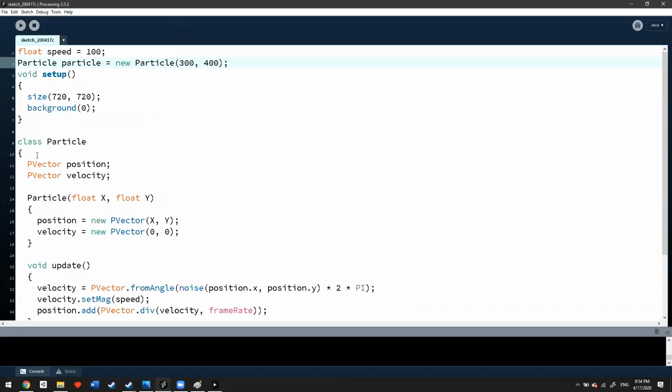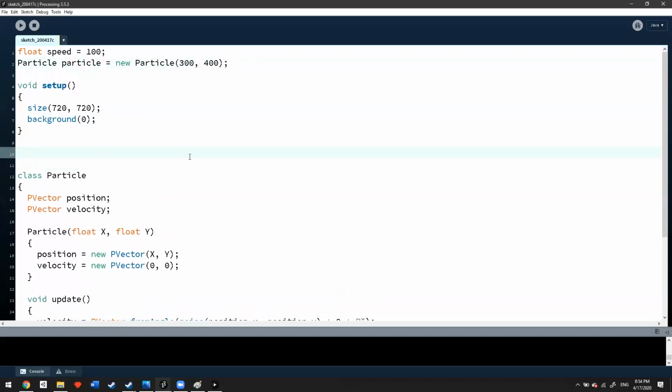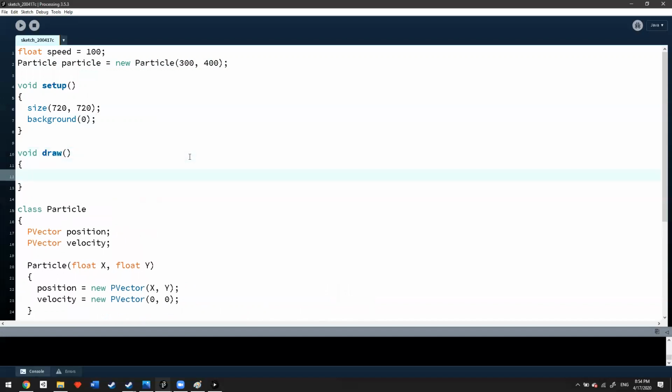And let me go here. I forgot what I wanted to do. Okay, so I made this new particle, and I should go and create a draw function, which repeats every frame, and make it so that this particle is updated.